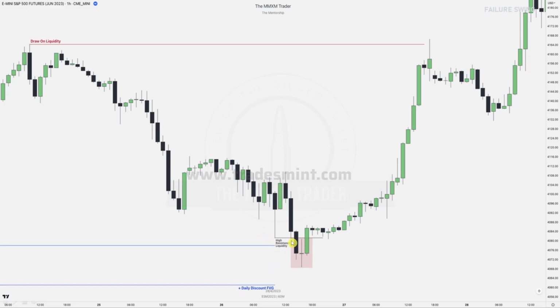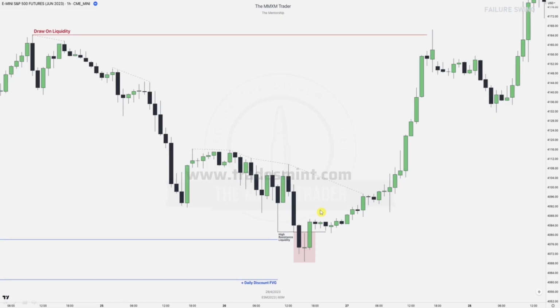Now over here we got that high resistance liquidity run, right, against order flow, right? So it rejects that low immediately and starts to go into bullish order flow. Now notice where are the failure swings, right? We've got all these failure swings up here, which is low resistance liquidity. Now also notice how this is still in discount levels, right? Because the premium is about around here and we want to move up into that draw on liquidity, which is up here, and then target all that low resistance liquidity, all those failure swings up here, and then eventually up here on a draw on liquidity.